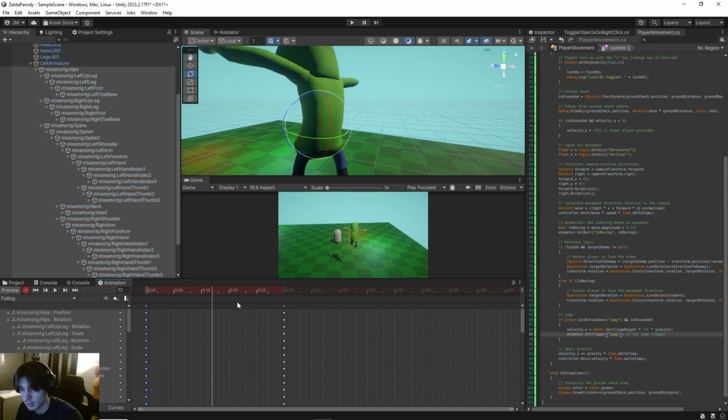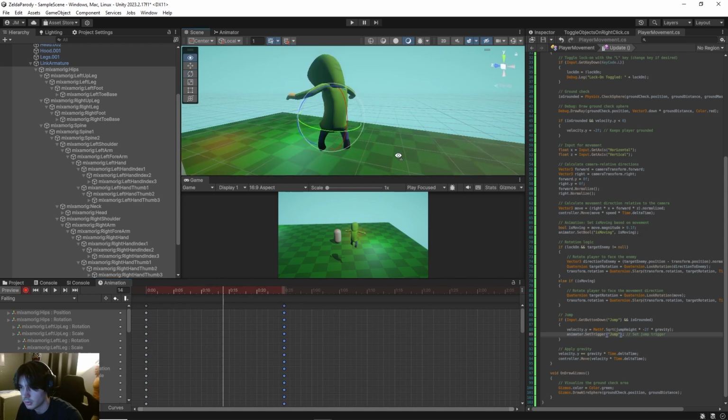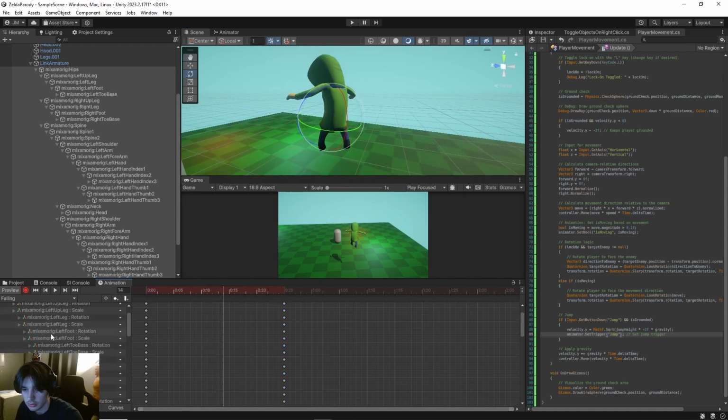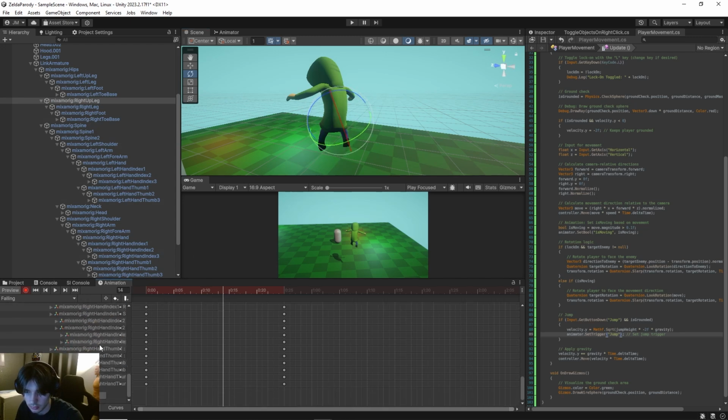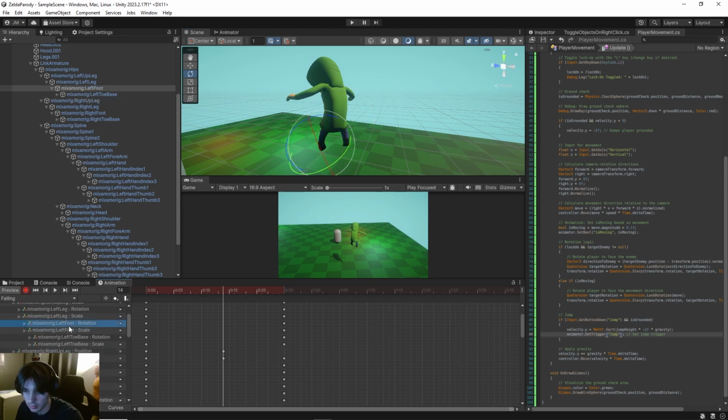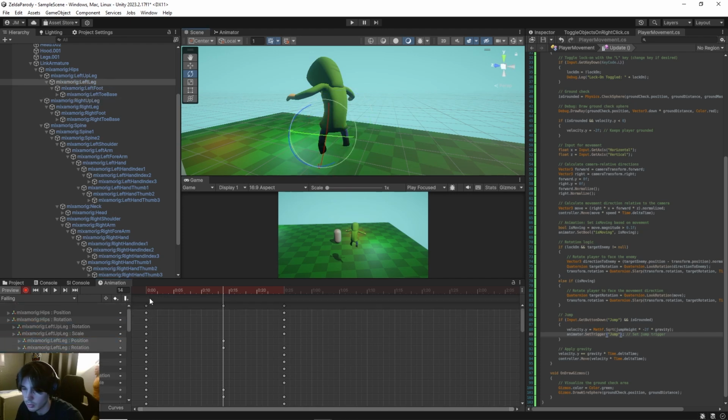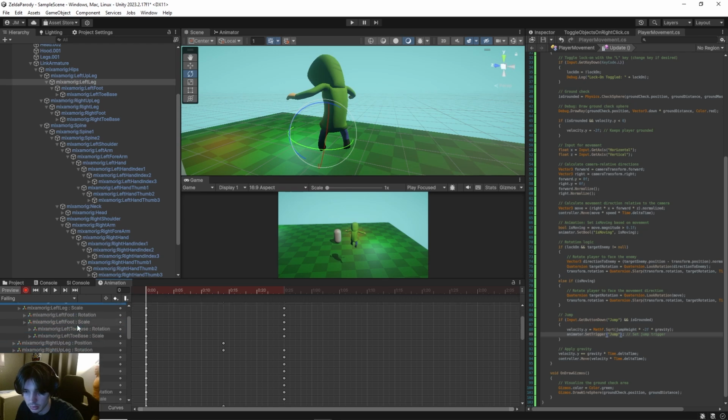So I'm going to copy this frame, paste it on the last one again so we could maintain this frame, and let's actually make him move a bit. So let's go to the spine. Let's rotate the spine down a bit. Let's make the legs move slightly. Right up leg, just move that up. Let's go left leg, move that in a bit. I think it's kind of weird, so I'm gonna fix that over here.